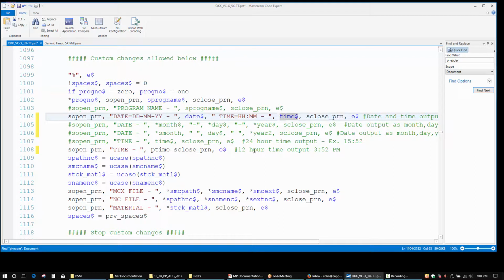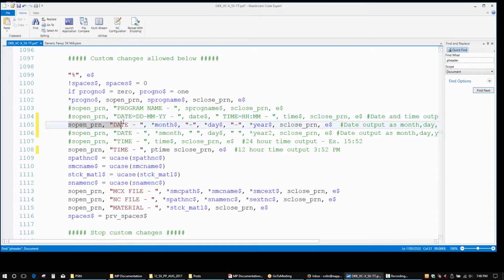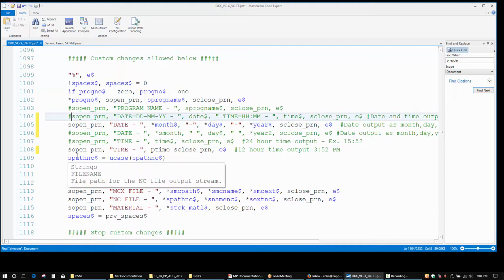So Mike is then trying to use this one, or one of these other ones, where we have month, day, and year. Actually, it was this next one. He's taken off the pound sign in front of here and added the pound sign here.